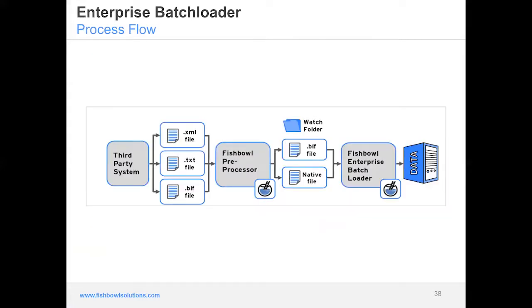So basically this process looks like you see on the screen. The third-party system can provide the input file that's used to define the metadata attributes about the files being uploaded, in the form of XML, text, or BLF, which we can provide the format for. It can go through the preprocessor and create the file we need the watch folder to use when it gets uploaded into WebCenter. And we can take that native file that was supplied by the third-party system or the contributor and dropped into the folder, and then that content will get uploaded to the content server automatically.